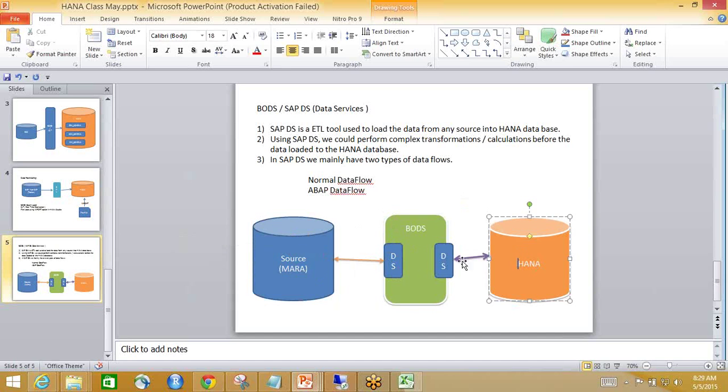So this is a picture. It clearly says that you need to create a data store for the source system as well as a data store for the target system.